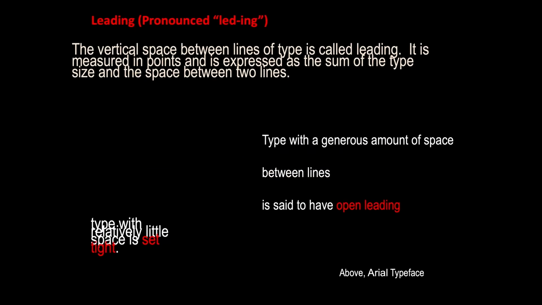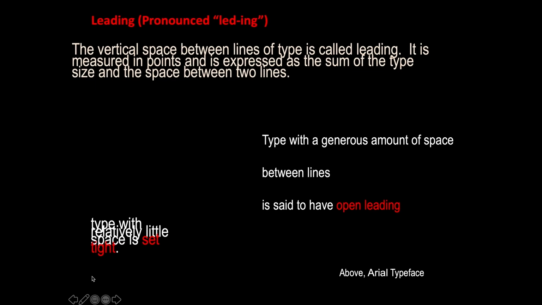The leading is the vertical space between lines of type. Here you see a very, very generous or open leading, and here you see type that is set tight with almost no, well, really with overlapping space between the type. Even this type here is set with very little leading, and you see the risers and descenders in these letters, in these lines of type, mingling in their space.